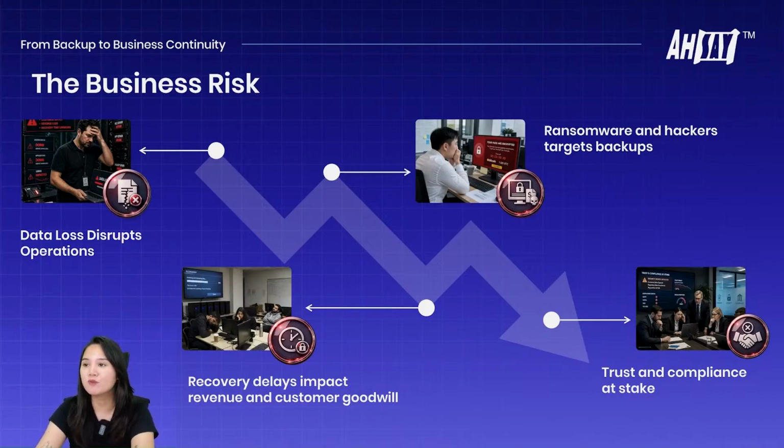With no reliable recovery point, downtime extends and every hour starts to impact revenue through lost transactions and rising costs. And ultimately, it actually hits where it matters most: trust and compliance. Customers lose confidence and regulatory exposure increases. So what begins as a single incident can rapidly escalate into a full business impact across operations, revenue, and reputation.